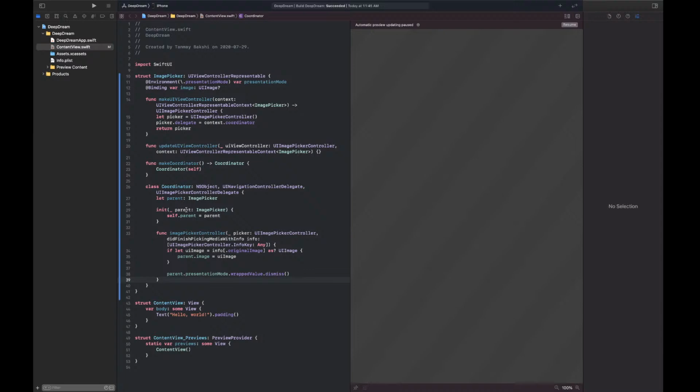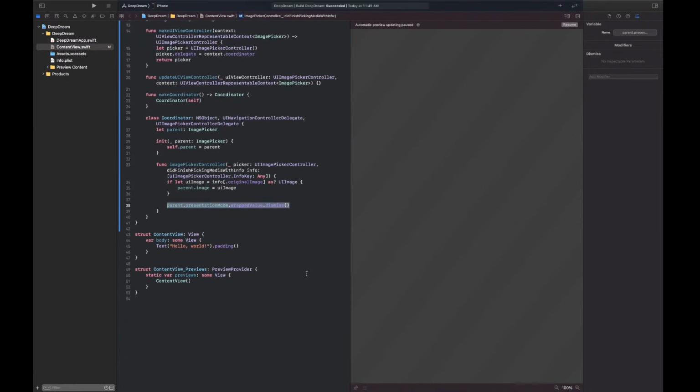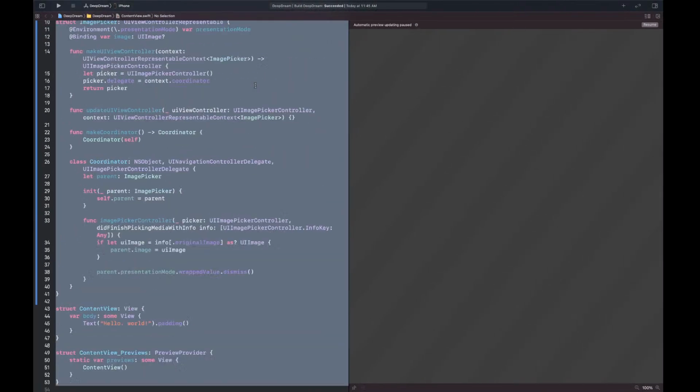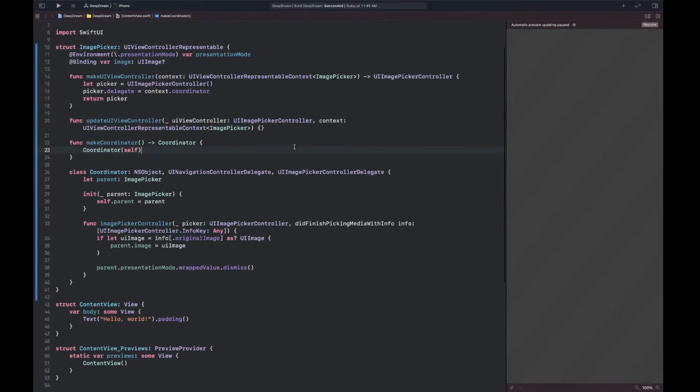And the way we can do that is by implementing imagePickerController didFinishPickingMediaWithInfo, passing the image back to the parent, which is the image picker structure, and then telling the parent to dismiss itself from the view. So that should solve a lot of problems at once, actually. And if I just go ahead and make this a bit bigger for everybody to see, that's what we're doing.